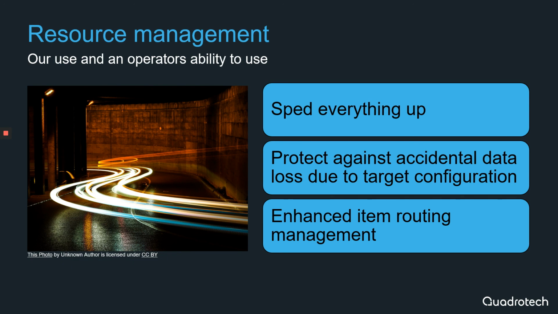We've also enhanced item routing management to be able to prioritize work that can be done first in order to expedite the migration in an order as to what is available to be exported. Effectively, the enhanced item routing management permits us to be selective as to what we route for import so we can make sure we are importing the data that's readily available to us and minimize the overall migration time.